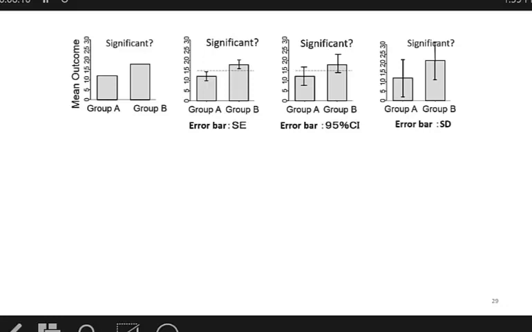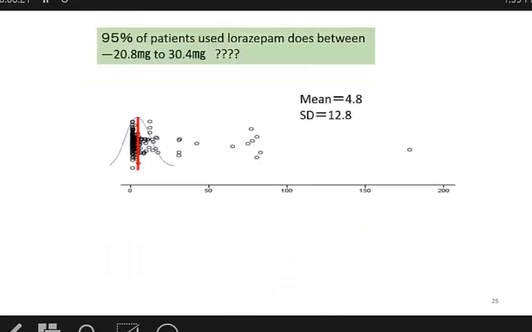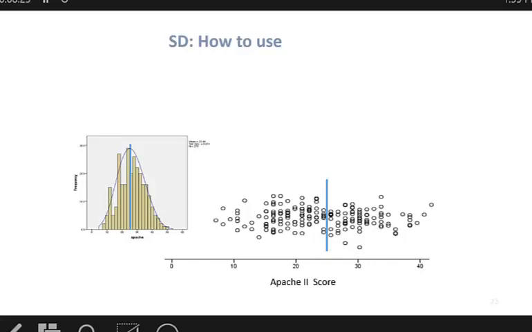So you know what the SD is, right? SD is easy. How you compute SD is you measure the distance from each observation to the mean. So this is the Apache value of each person, and you calculate the distance from each observation to the mean of 25 in this case. Take the average of the distances. That's the standard deviation. If the average is larger, that means variation is larger. If the average is smaller, variation is smaller. So that's SD. For SE, you divide SD by the square root of the sample size. So if you have 100 patients, the square root of 100 is 10. And if SD, by taking the average of this, is 2, SE is 0.2.